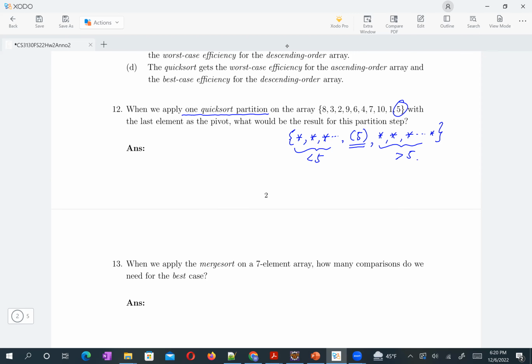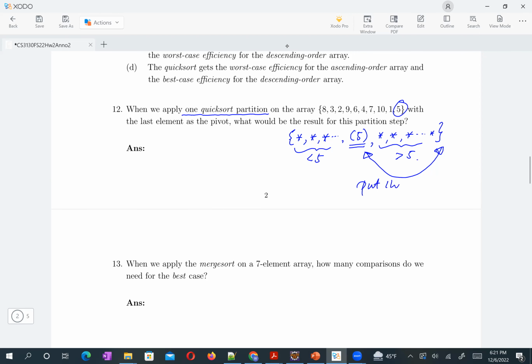And the pivot doesn't change. If you say the pivot value doesn't change, yes, but in the last step we need to do one swap operation to put the pivot element in place.